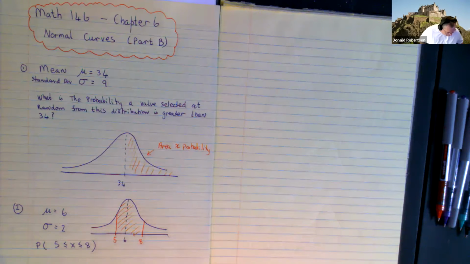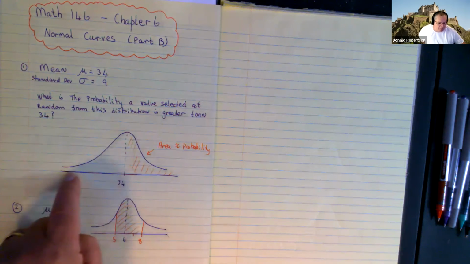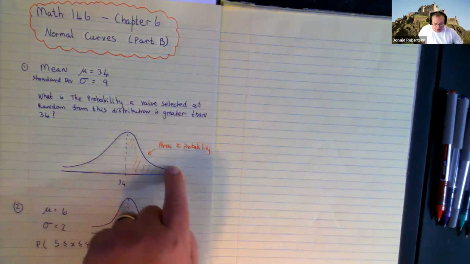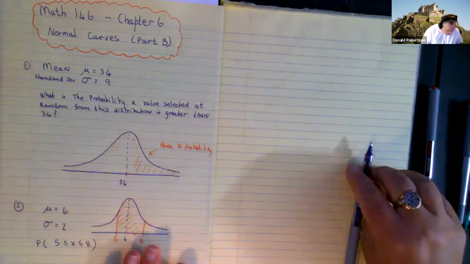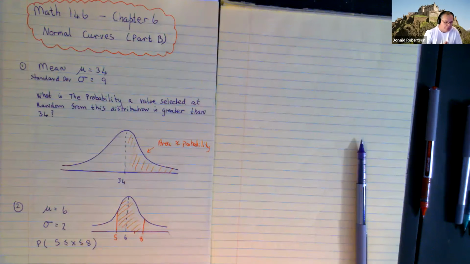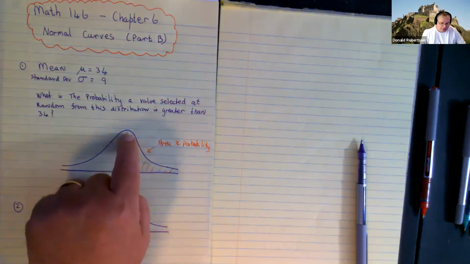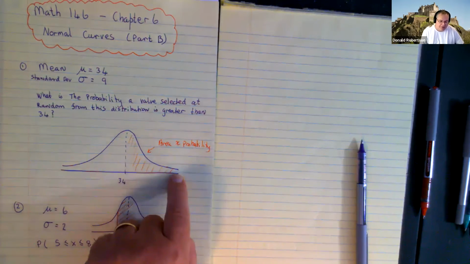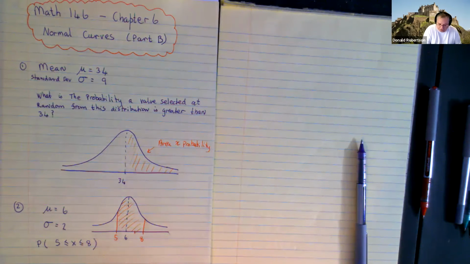Okay, so essentially what we've got here is what's called the normal distribution, right? So you collect data from a population, and very often a lot of data has this kind of symmetric look to it. And we're going to look at questions that talk about finding the probability, which is essentially the same thing as finding the area, right? What fraction of the data would be in this side, or what fraction would be between two values? There are only 3 basic questions: bigger than, less than, or between, right? And they're all going to be done with salt.